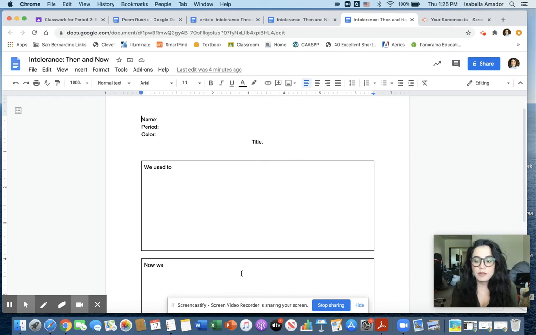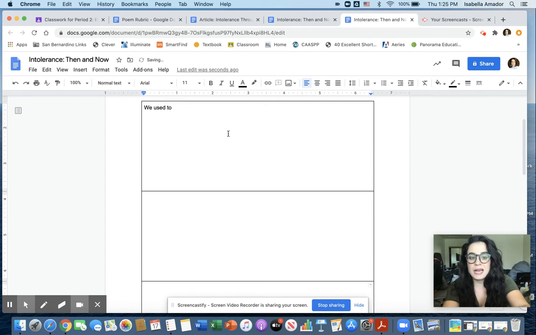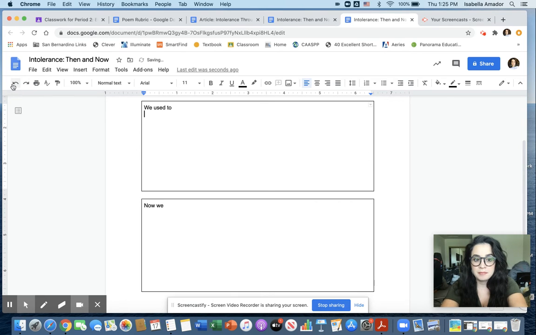We went ahead and gave you a sentence starter because we're talking about the past and the present. So we thought it would be best for you to understand how to write a poem from past tense using the phrase "we used to," and then move on to your second stanza, you would use present tense. But for today's purposes, we're going to focus just on this box. Now, some things to keep in mind. I'm going to go ahead and type in here. You are not going to copy what I type. Okay?